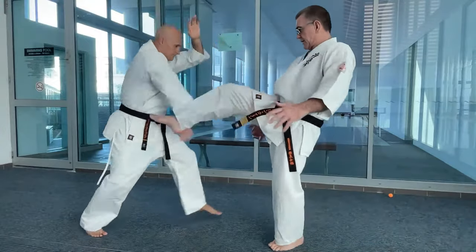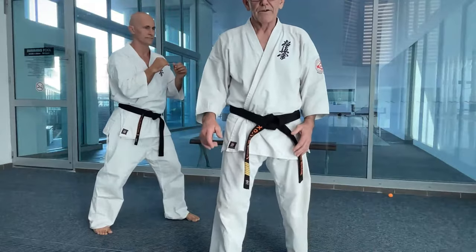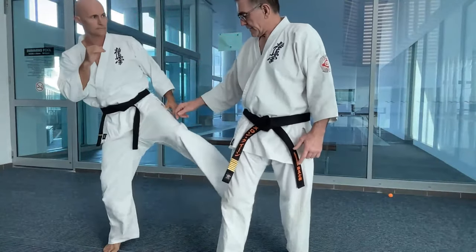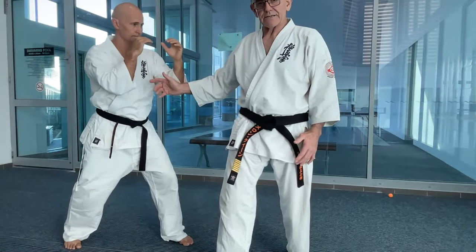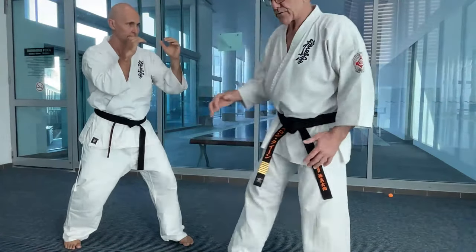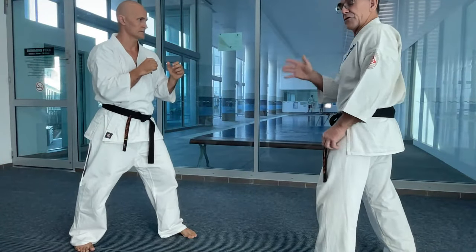I throw the kick, he splits, and bang. Okay, now before I can do anything, he kicks, he shakes back to default, with me in his dead zone. Before I can do anything, I have to reshape to my dead zone, right, to my default position.